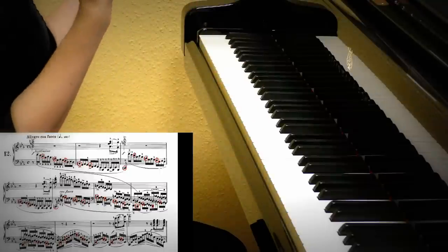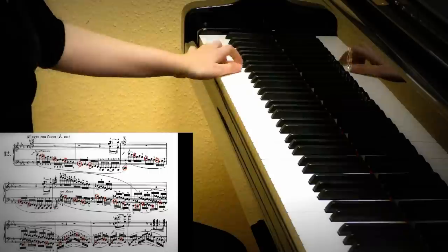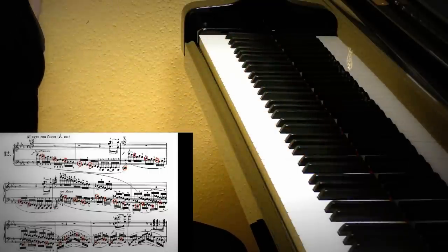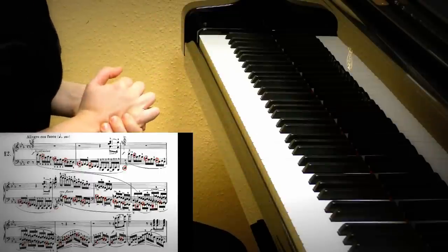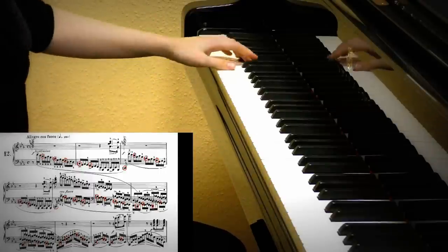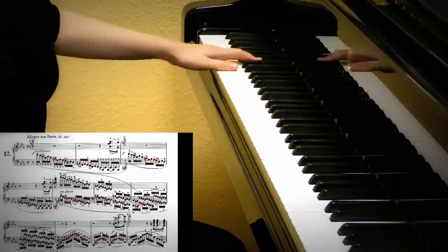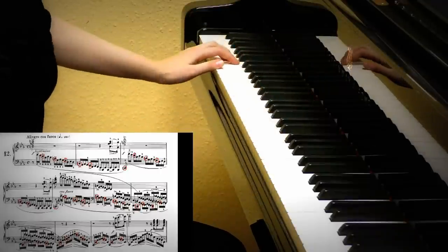Second of all, it increases accuracy in big leaps, for example, like here, from here to here, or here to here. If you want to make it completely stable and chill while playing in fast tempos, you need to simply know that this is a 6 and you would just intonate the 6. Even if it goes through some octave, it's still a 6.